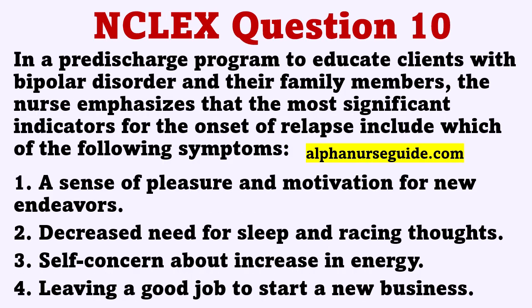In a pre-discharge program to educate clients with bipolar disorder and their family members, the nurse emphasizes that the most significant indicators for the onset of relapse include which of the following symptoms? 1. A sense of pleasure and motivation for new endeavors. 2. Decreased need for sleep and racing thoughts. 3. Self-concern about increase in energy. 4. Leaving a good job to start a new business.